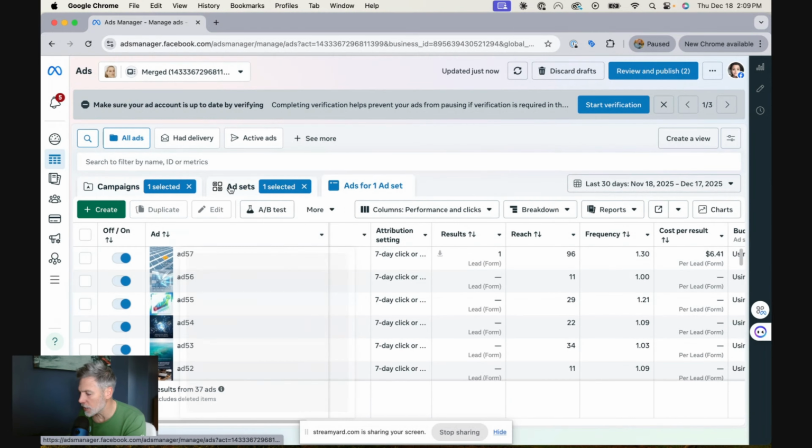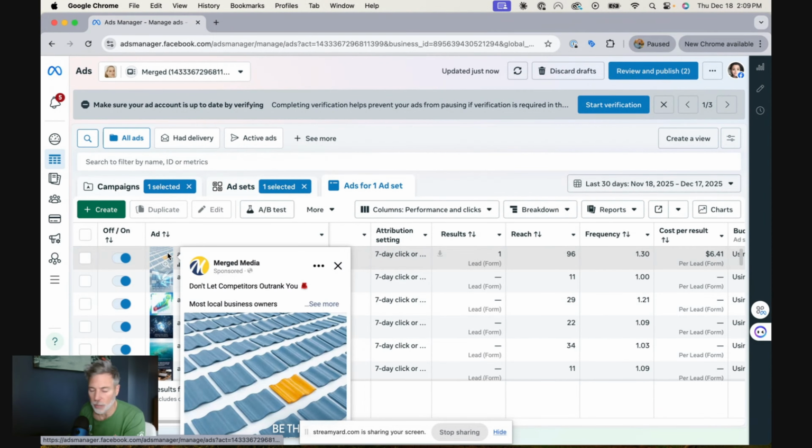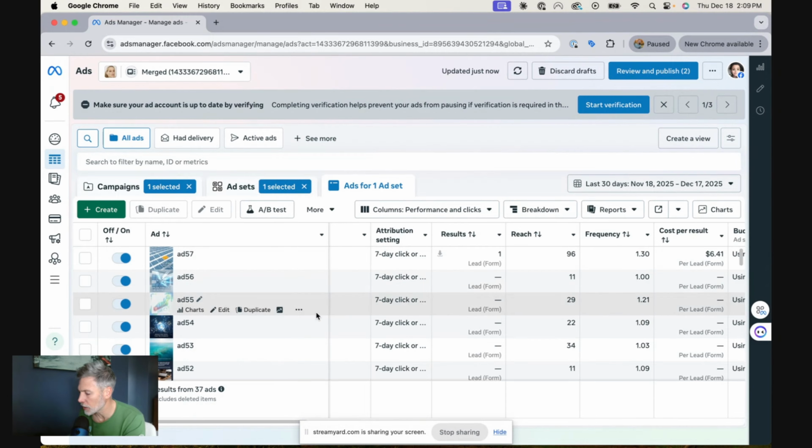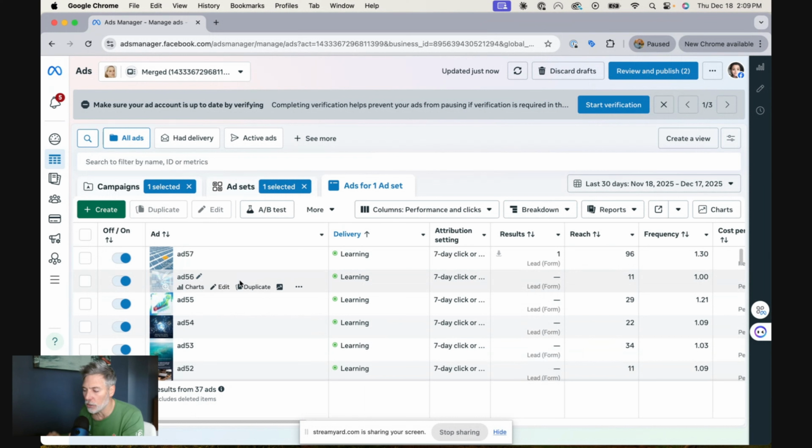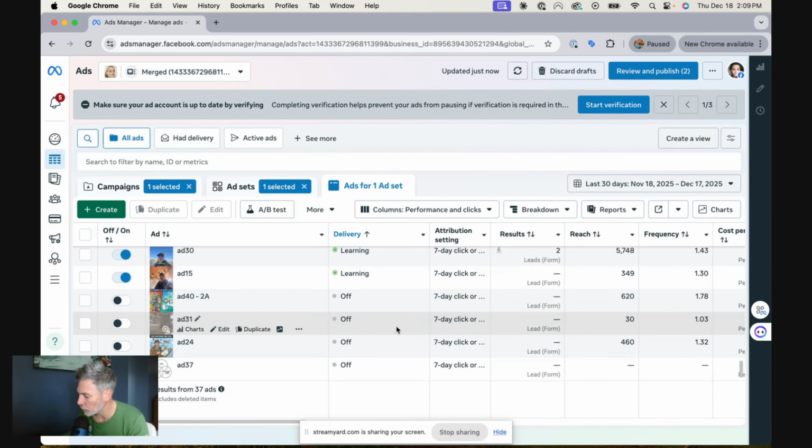Have it as open set targeting. We're not going to go over campaign setup in this. I just want to show you how I'm optimizing it. So I have a total of 57 ads that we're running here all together. You get capped at 50 ads per ad set, so I've been deleting them as we go along here, some of the underperformers.